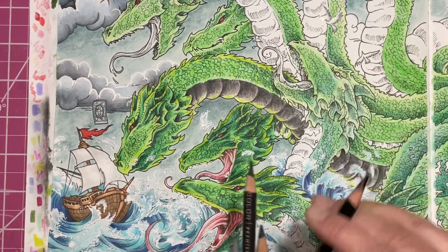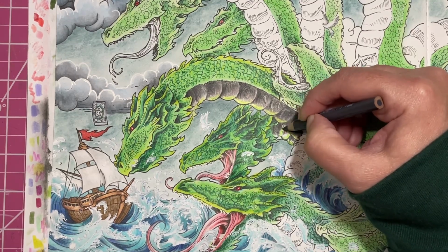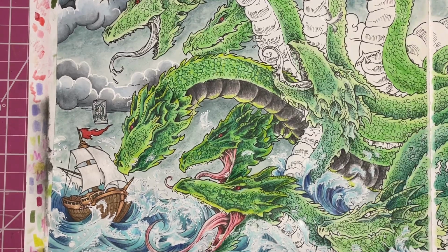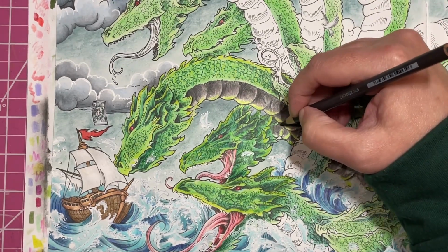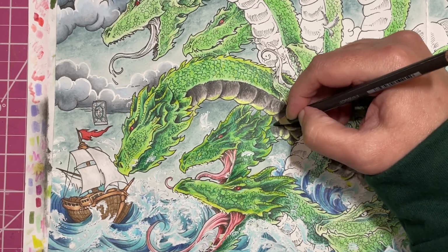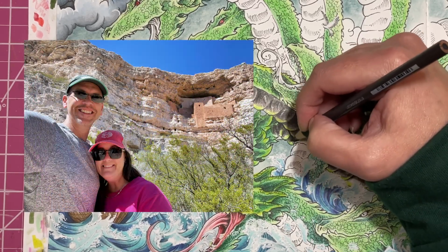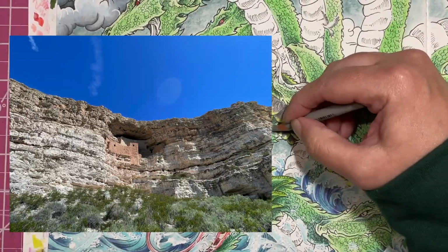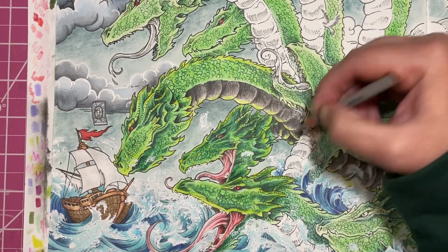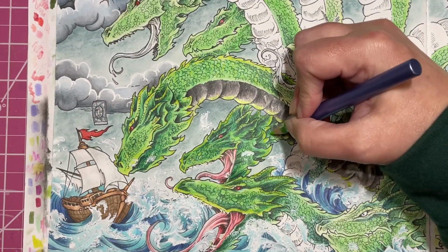Yeah, and then what else did we see? I was having trouble remembering actually what we had done right after we had done it, so if I can't remember everything, I might add in bits and pieces here, but I think I remember everything now. But we went to a couple of Pueblo sites. So there was one called Montezuma's Castle, which we read a lot, both of the names of these next two places, they kind of named them before they realized that it was wrong, but then the name stuck, so they just kept the same name, and I was just like, okay, I guess that's okay.